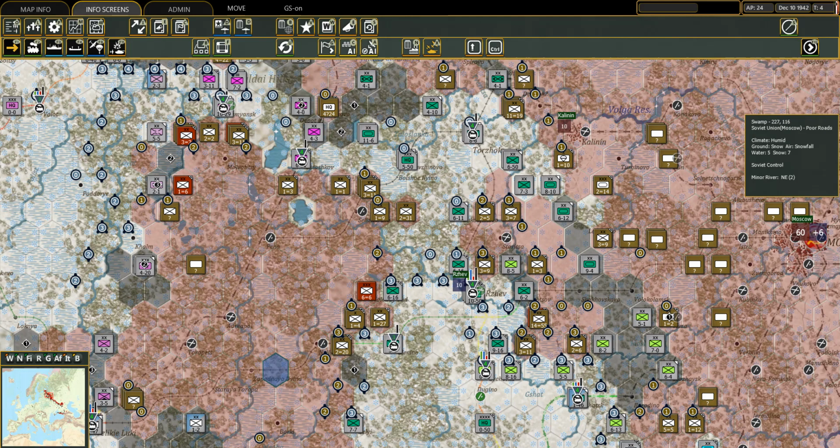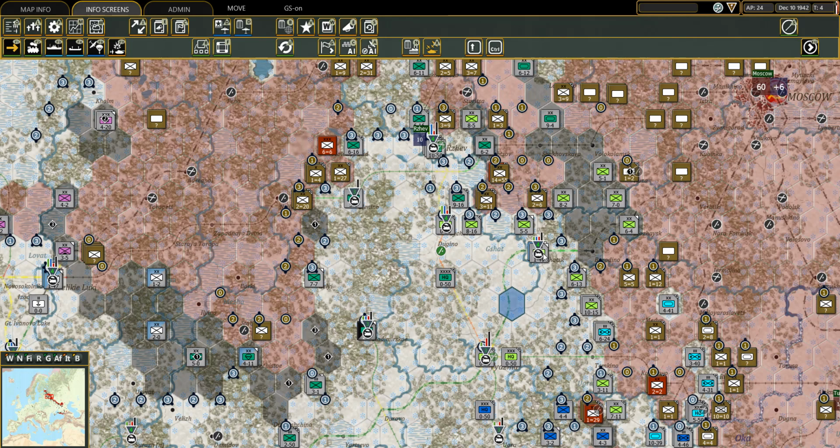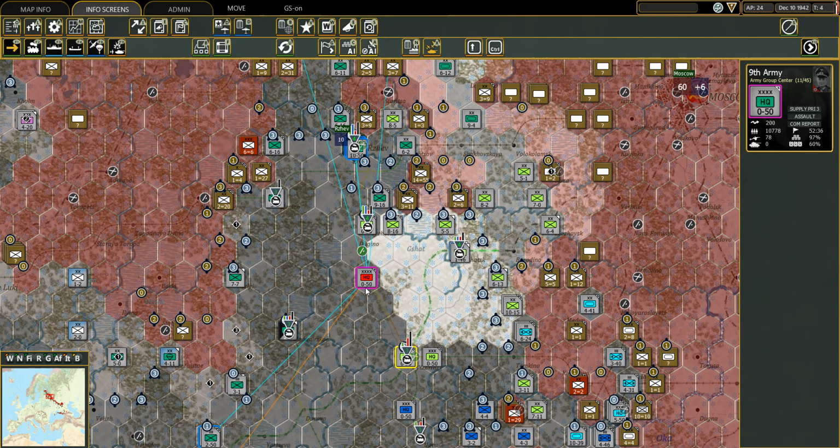Alright, 9th Army. Reorganization. First of all, 9th Army is severely overburdened, even as an assault army. So I have the 2nd Luftwaffe Field Division. Move under OKH command. That's fine. They're just there for holding anyway. Means they have 2 less.